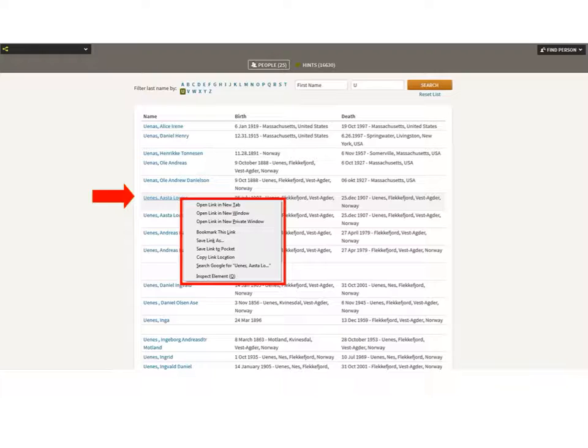Otherwise, if you left-click, this page will change, and you can edit it, but when you're done, you have to go back through all the steps of upper left corner, click Search People, select List of All People, and it jumps back to the A's. Then I'd have to click the letter U and get back to this page. If I use a new tab to do all my edits in, this tab stays here, and I can get back to it very easily.